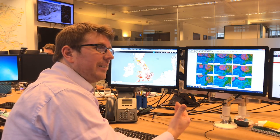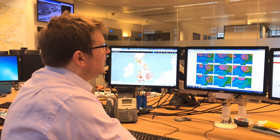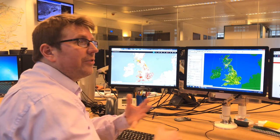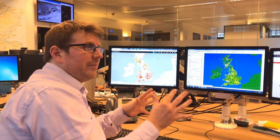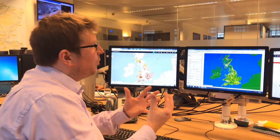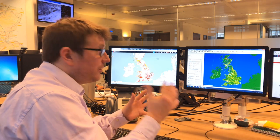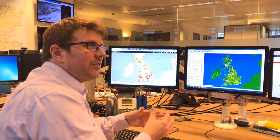We now need to look at the forecast in a bit more detail. We take the large-scale global model and bring it down to a much more local model by what we call MOS — M-O-S — Model Output Statistics. This combines the skill of various weather models and the observational history from various weather stations across the UK, including all the road weather stations, with a couple of years' worth of history.